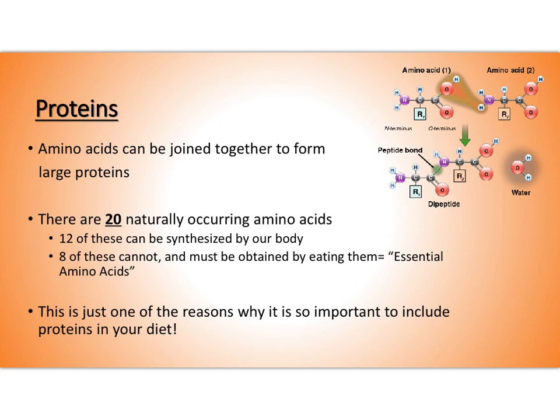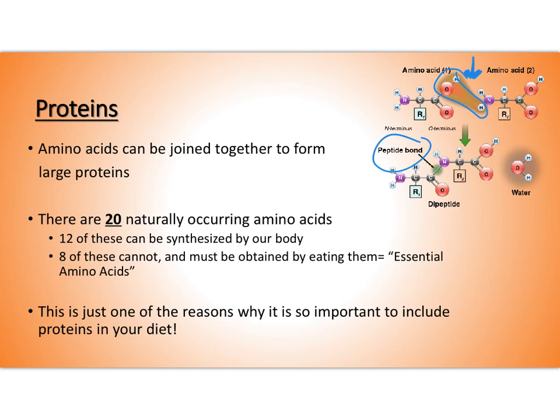The way this works is that amino acids are joined together to form a larger protein, and you can see proteins that are hundreds upon hundreds of amino acids in size. These building blocks come together through an anabolic reaction that we call dehydration synthesis, where we put together two molecules by removing H2O. What this forms is called a peptide bond between each amino acid and the next amino acid.